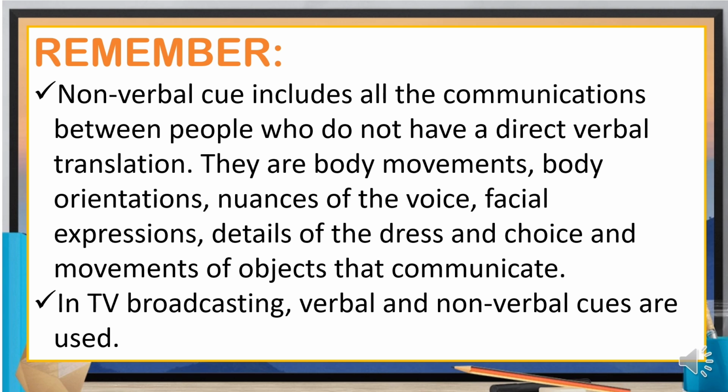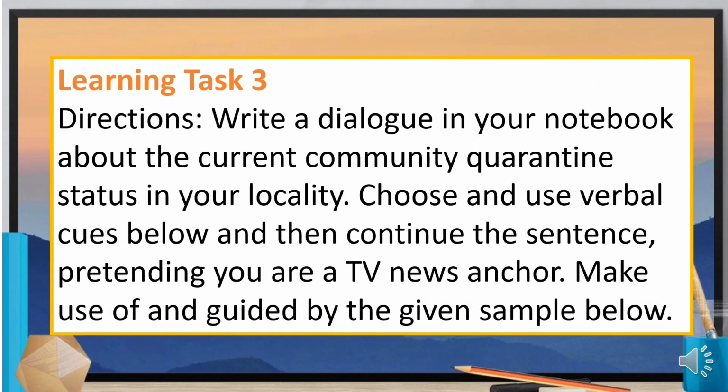For the last activity, I want you to do the learning task number 3. Write a dialogue in your notebook about the current community quarantine status in your locality. Choose and use verbal cues below and then continue the sentence, pretending you are a TV news anchor. Make use of and guided by the given sample below.